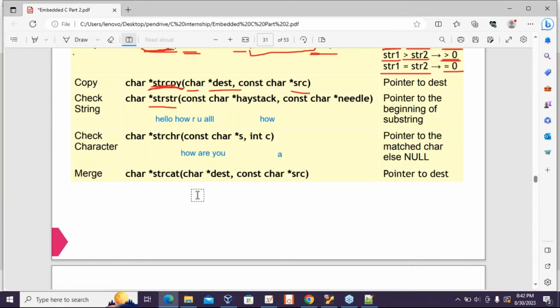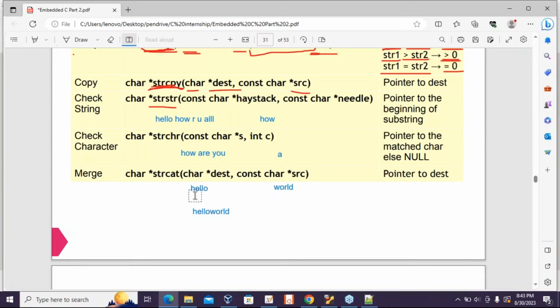Then you have strcat, which is string concatenate. So it is going to concatenate two strings. So for example, let's say destination has hello, and source has, let's say, world. Okay. So now what happens is this world will be concatenated with hello. That is the destination, and you will end up seeing hello world as an output.